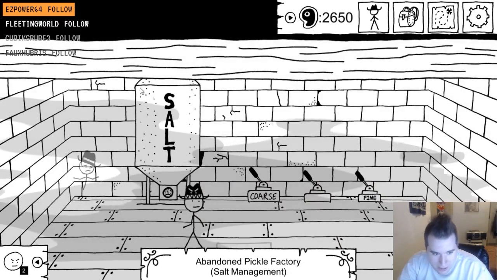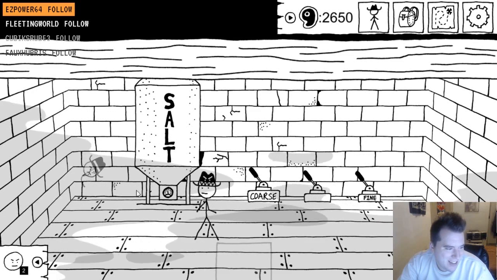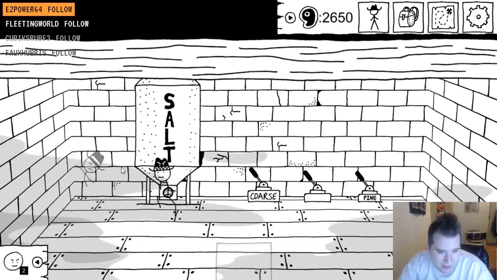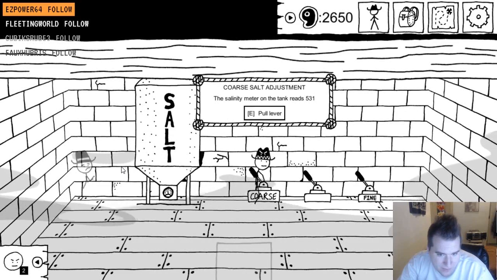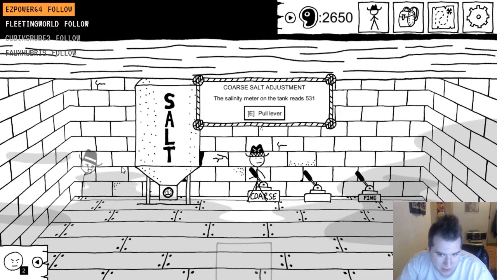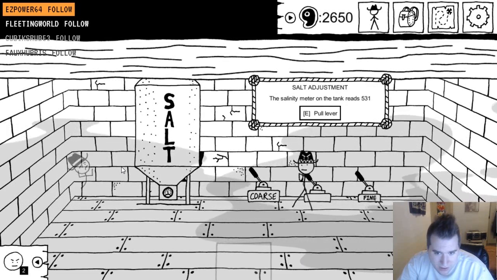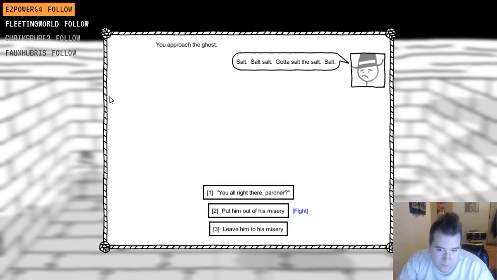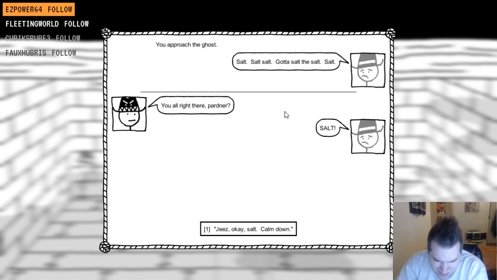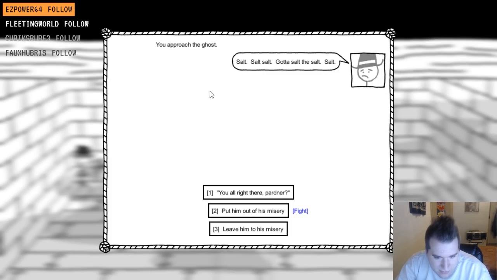Check out the salt room now. Another ghost, what do you know? Is the gang ghosts? That's pretty weird. Salinity meter reads 531 PPT. Coarse salt adjustment. 531, 531, 530. Fine salt, salt, coarse salt. You approach the ghost. You all right there, partner? Salt! Geez, okay, salt, calm down. I'll leave you to your misery.